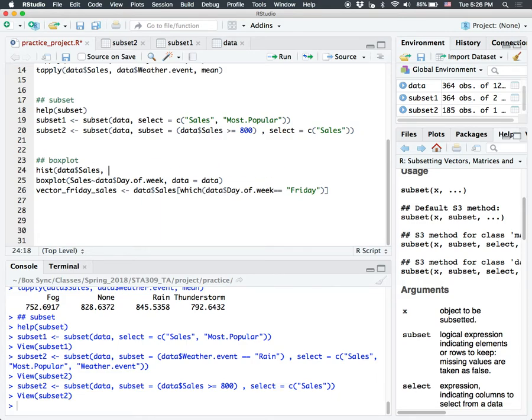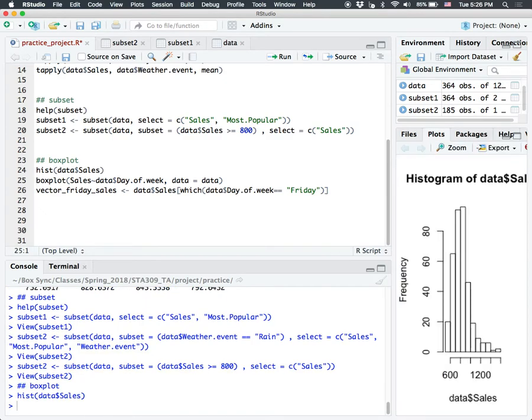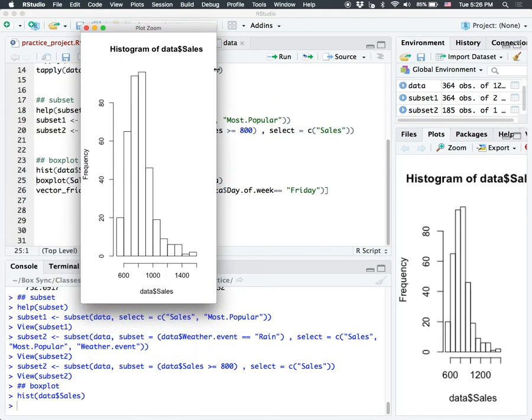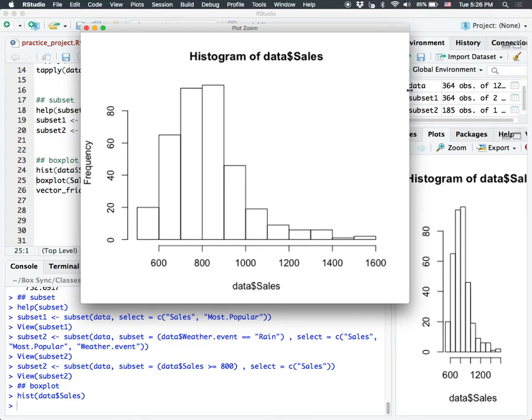Okay. One way to view the data is just to create a histogram. If you create a histogram and open it up, our data is right skewed, has a right skewed distribution.